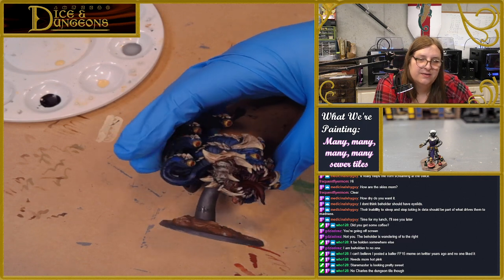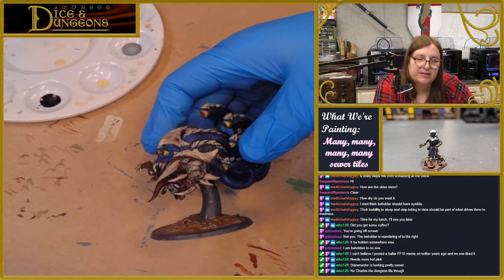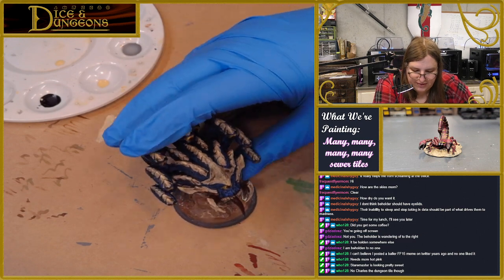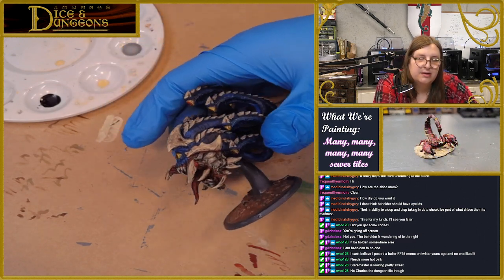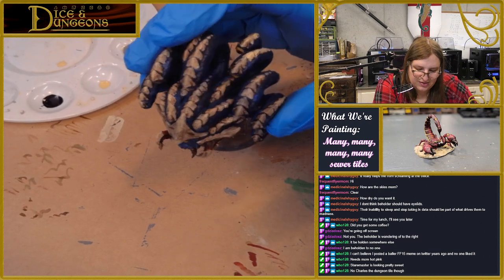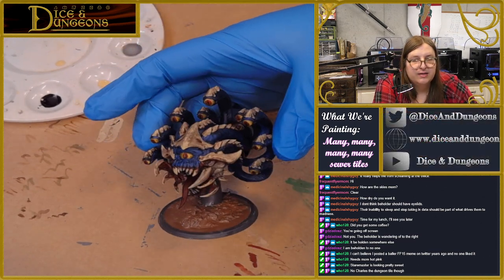So all that's going to be left to do is wash the base once it dries to get the crags so you can see them. Or I'm going to do a UV coat on this to protect it from sun and handling. A little matte coat, which might take a minute to spray because of all the cracks and crevices.